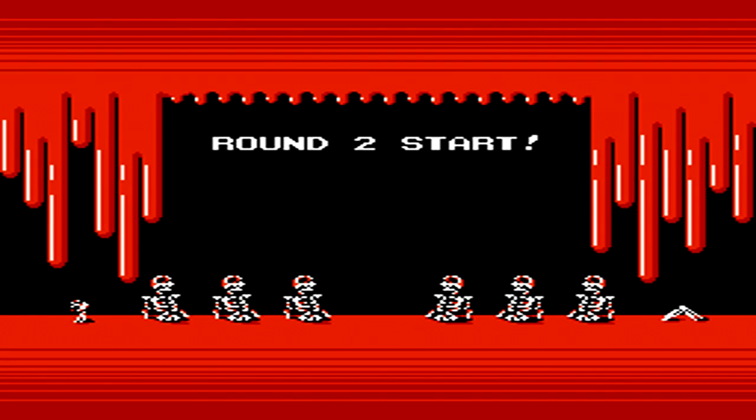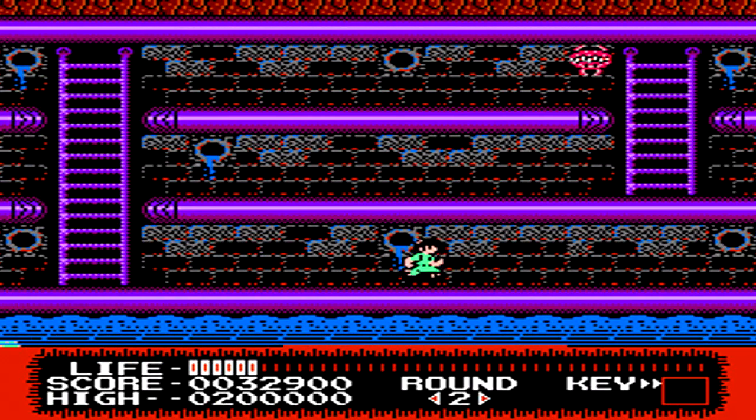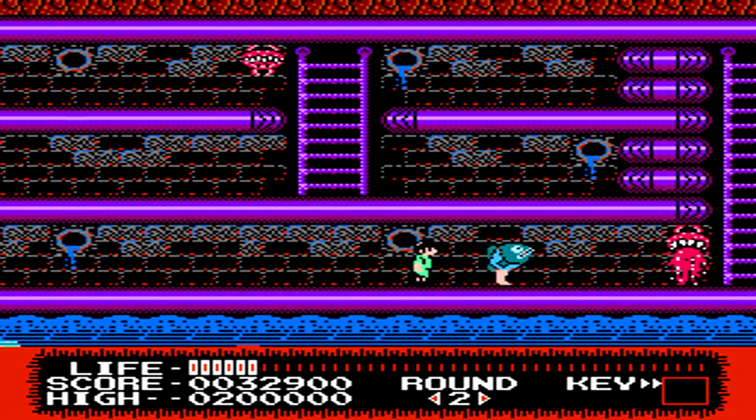After completing a level, you'll get a password, which of course is in all Japanese characters in the prototype, and then we'll move on to level number 2, the sewer level.